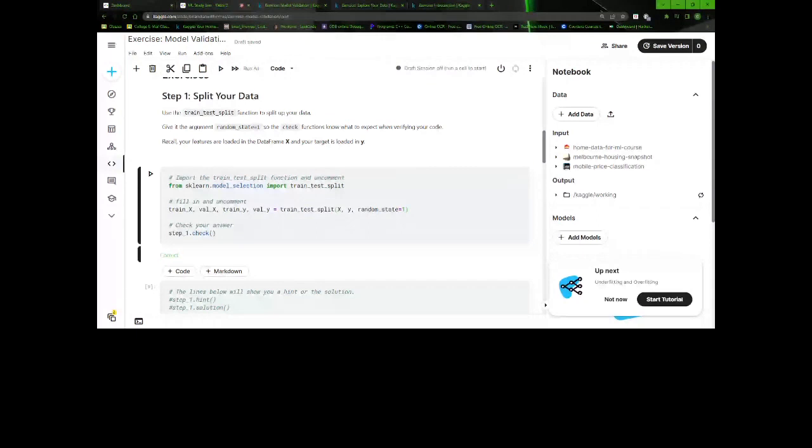Some set of values will go in train x, some set of values will go in validation x, some set of values will go in train y, and some set of values will go in validation y. Now, in this train test split function, we pass certain parameters, and these parameters are x, y, and random state.